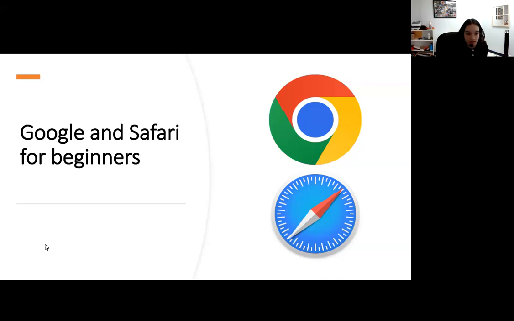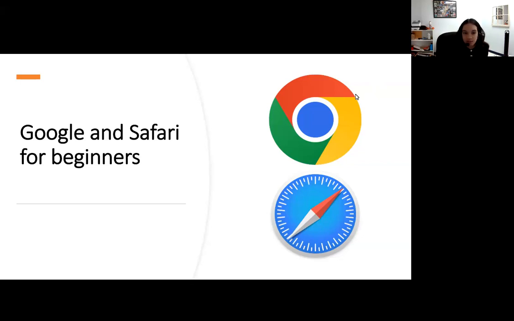So as we see here on the screen, we're going over two browsers, Google Chrome and Safari. I made sure to use the two well-known browsers that most likely everyone here today has heard of or used. Google Chrome is for everyone. It's the top picture here on the screen.